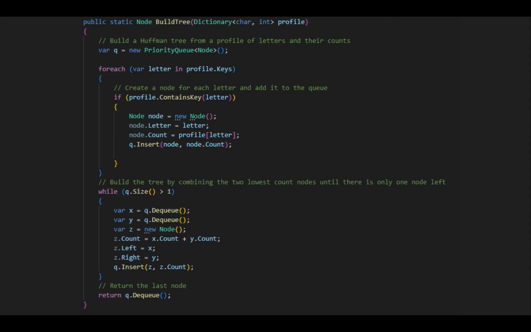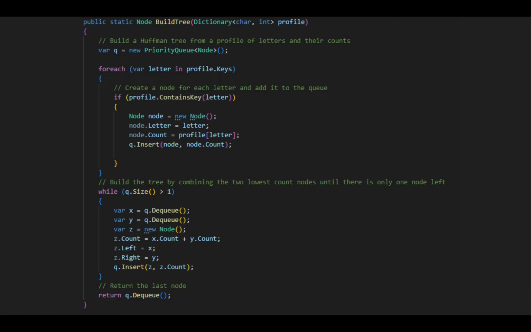So once we have the profile, we can then build the Huffman tree that we're going to be using for this example. So we're going to first start off by creating a priority queue, and then we're going to go through each letter in the profile, which will be the key value in the dictionary.